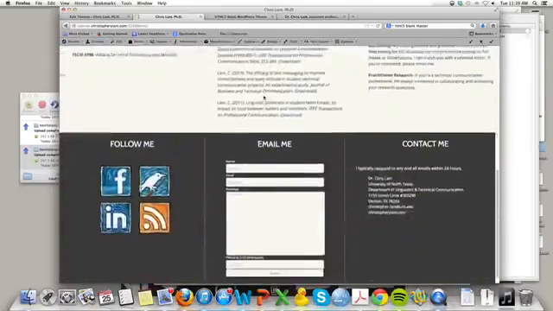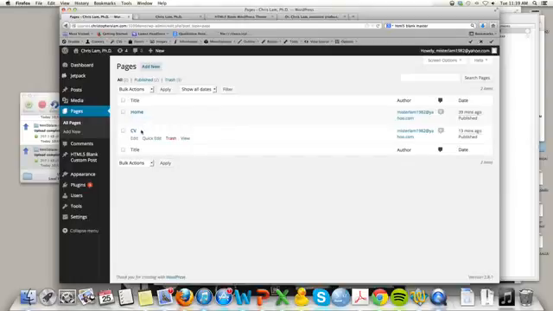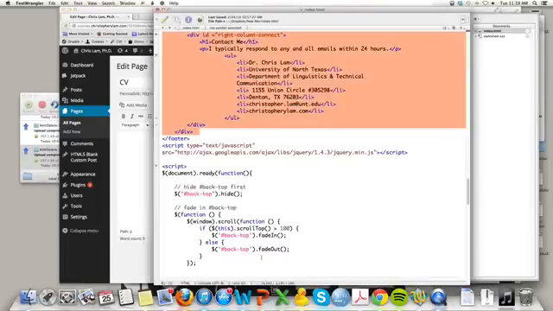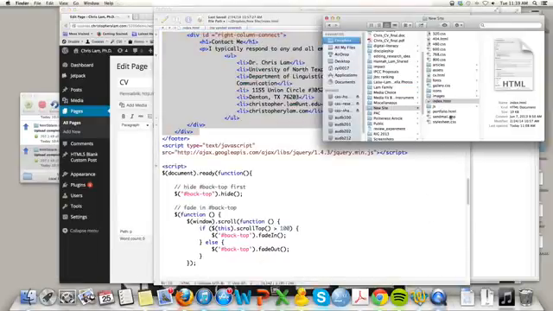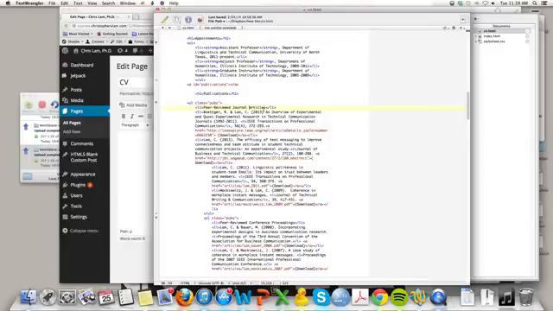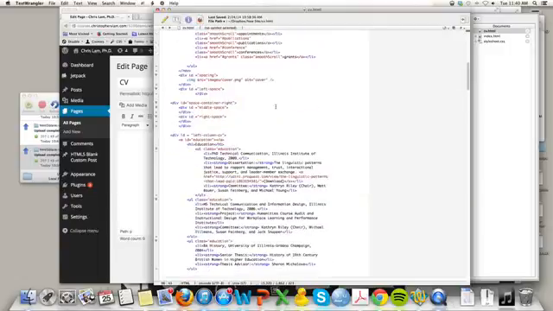Once you've got your main theme in place, you can start to add the content. We created a placeholder for CV, but there's nothing in there, right? So again, we would do the same process as we did with our other page, and we would go in and find all of the content.